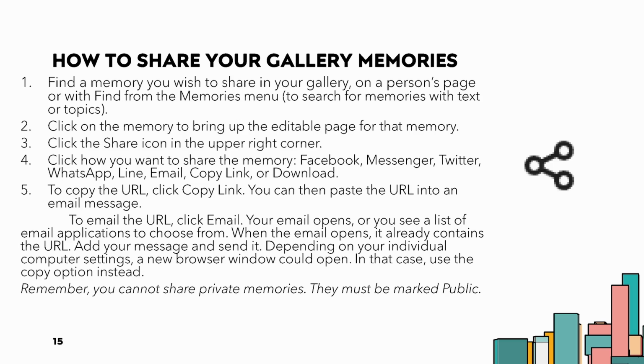And then you're going to click how you want to share it. When you click on that share, it will come up with these different shares. It's Facebook, Messenger, Twitter. It will go to WhatsApp, Line, email, copy link, or download. So you can copy the link, you can download it onto your computer and share it that way, or you can just do the email things, send it to somebody by email, whatever you want to do.